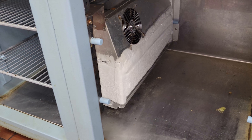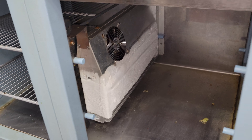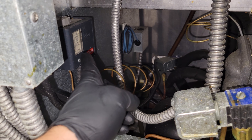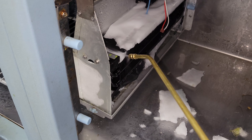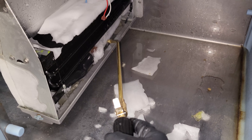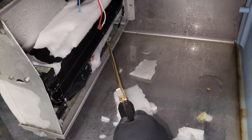So we're gonna start by defrosting the bottom. That very well could be our problem, but we'll investigate more. Sometimes people get back in here and start adjusting on this pressure control. So we'll check everything. The ice is super thick. I've got my pump spray right here with just some hot water in it. We're just melting it as it's draining — maybe it's plugged up too.